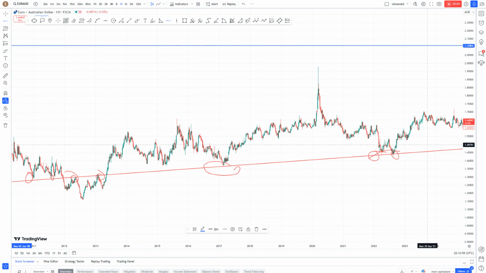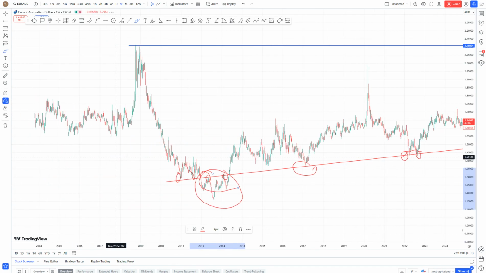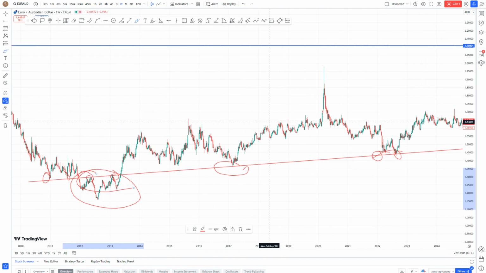Price keeps testing the neckline of this inverted head and shoulder. This is an inverted head and shoulder, a reversal price action showing that trend is changing from bearish to bullish. So at the moment, EU is trying to return back to its mark as it was in 2008 when EU was changing for 2.10804.